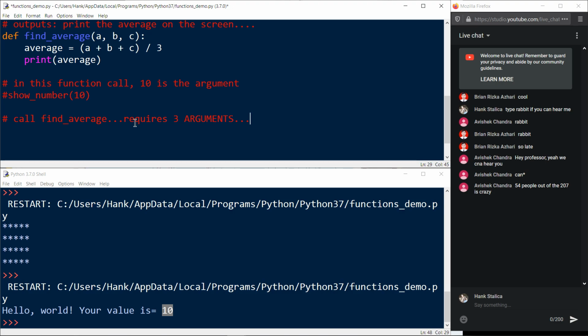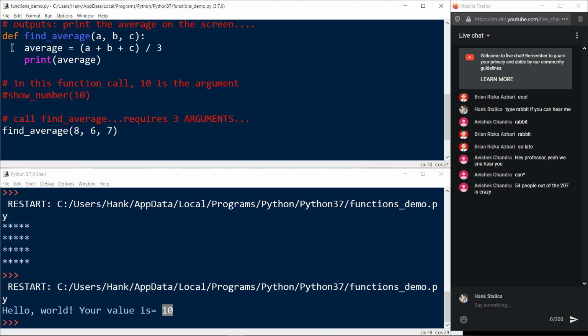And the order matters. First argument goes to the first parameter, second argument goes to the second parameter, third argument goes to the third parameter. So when I call find average, maybe I pass it 8, 6, 7, okay?